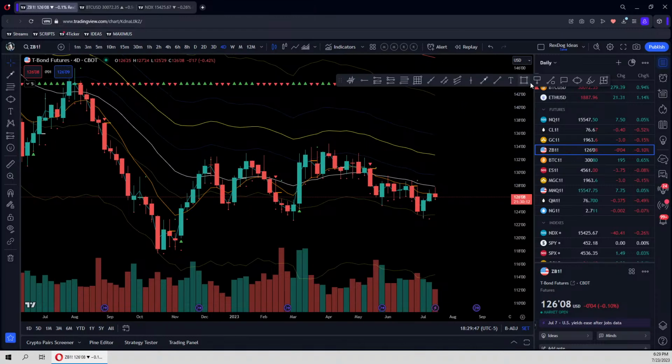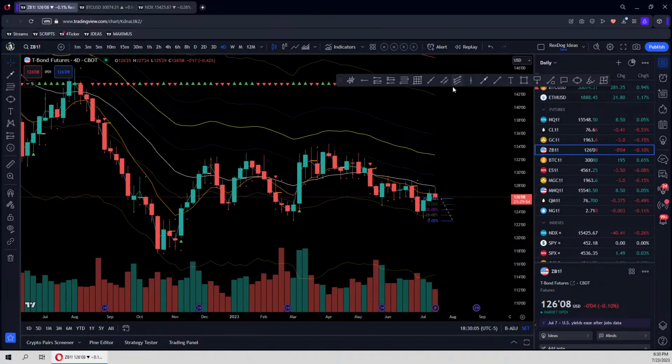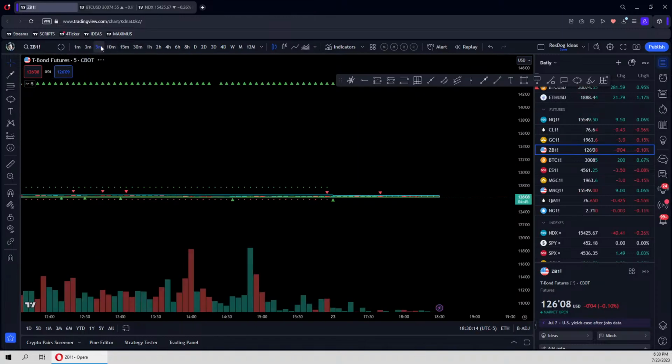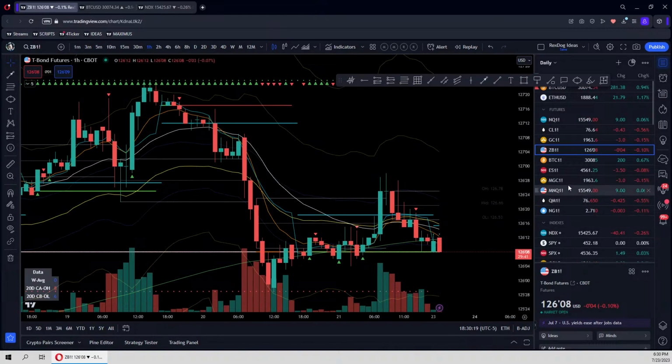So I'd be looking to be a buyer all in this range, all the way down to here, with a target up to the RDA. Real simple. I mean, this is how simple it is to do technical analysis in our trade system. It's this simple. We can look at a chart within 5 to 15 seconds and know exactly what we need to do. Know where the most probable trades are on the long and short side.